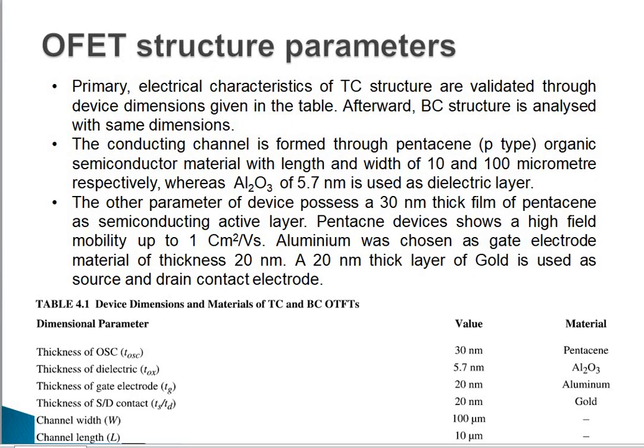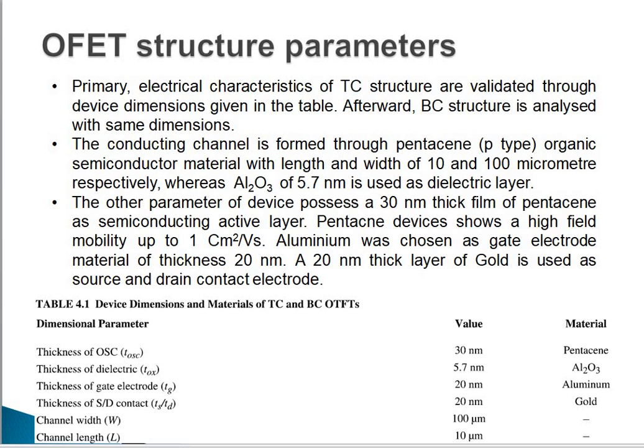This is the device parameter for top contact and bottom contact organic field effect transistor structure. Primarily, electrical characteristics of top contact structure are validated through device dimensions given in the table. Afterward, the bottom contact structure is analyzed with the same dimension and we will compare the result of both top contact and the bottom contact structure.